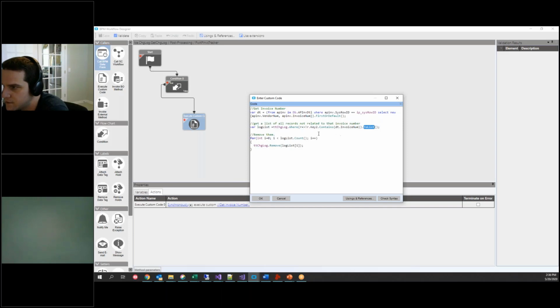What toList does is it says, look, I know you're being lazy, but don't be. I want you to go ahead and execute the entire query and store the results of that in a separate list that now I can do whatever I want with. This is particularly important if you're running a database query.